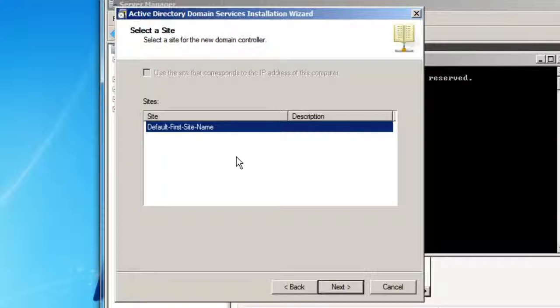So if you had branch offices in different parts of the world that had their own IP addressing, you can set up their own sites so that replication can stay segregated within their sites, and then you can set up bridgehead servers to replicate traffic to the other sites. I know it's getting a little crazy here, but we'll get into sites later on. So for now, just leave it as default first site.